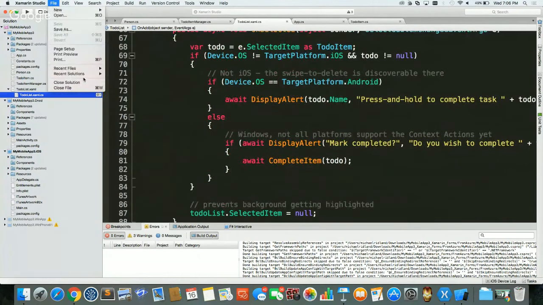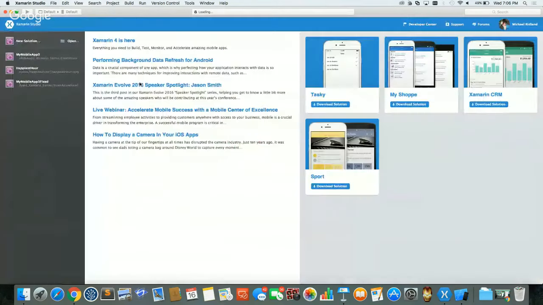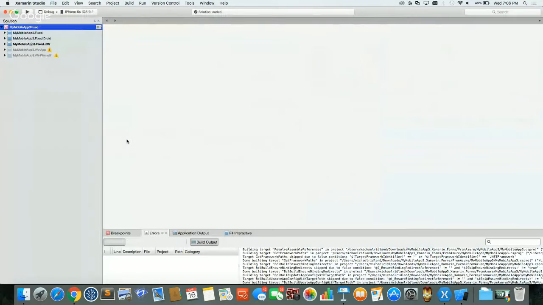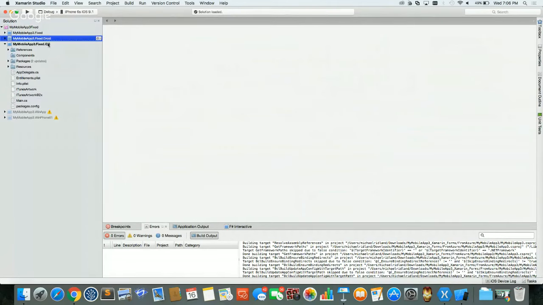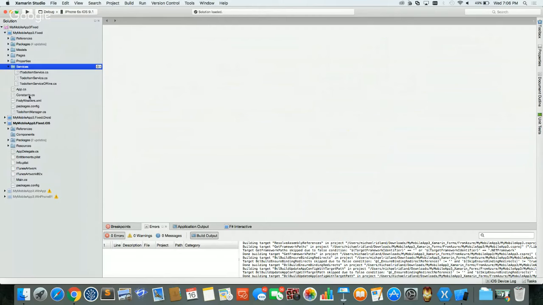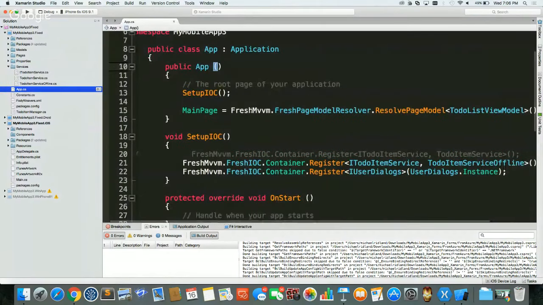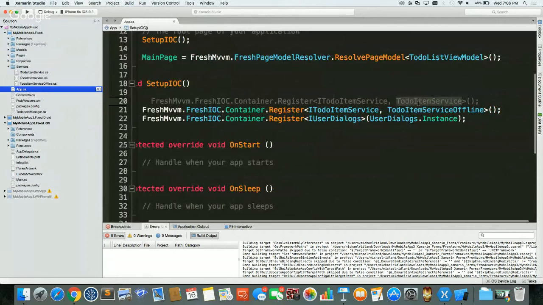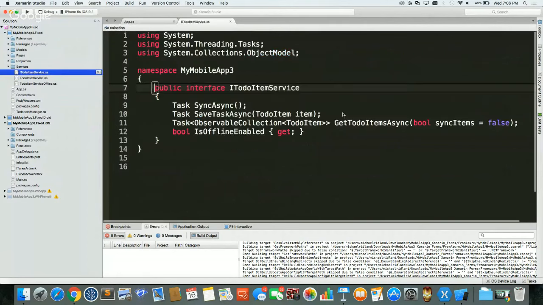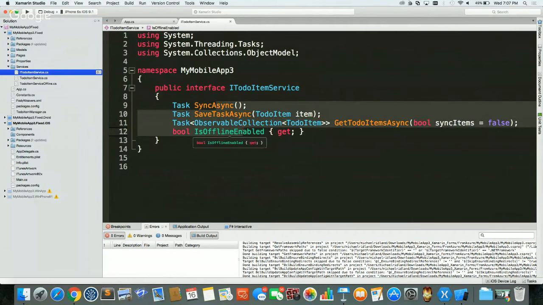So what I've done is I've rewritten it and decoupled it. I've put everything behind interfaces so you don't have that coupling with the third-party service. You can see here, if I go into my application now, I've got an IOC container. I've got my interface, which is the to-do item service. So I'm programming against this to-do item service, and I'm not programming against the native SDK. You can see here you've got your basic functions that you want to do. This can be a local service, or it can be a remote service.